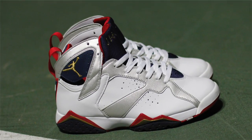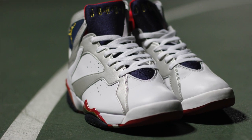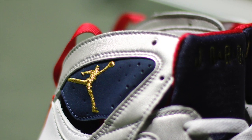Where Tinker had been inspired by planes and cars for the last two models, this time he looked to a part of the world for inspiration. At the time of the Air Jordan 7, Tinker was also part of the team that created the Huarache, so it only made sense that he would bring some of those performance elements into the shoe. The Air Jordan 7 was lighter than past Jordan models, and a lot of the padding we saw on the Jordan 5 and Jordan 6 was cut away, especially near the ankle. In essence, it was a minimal version of the Jordan line.